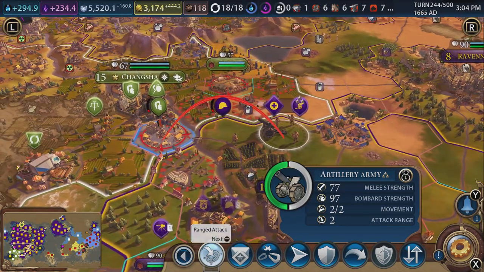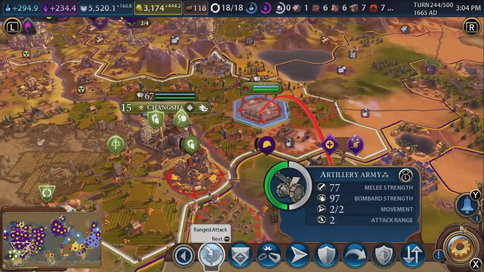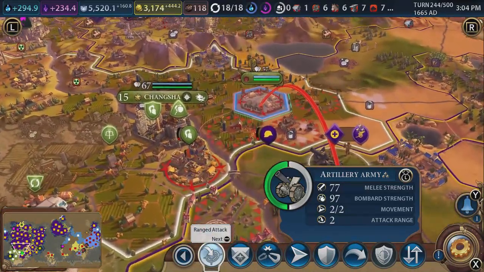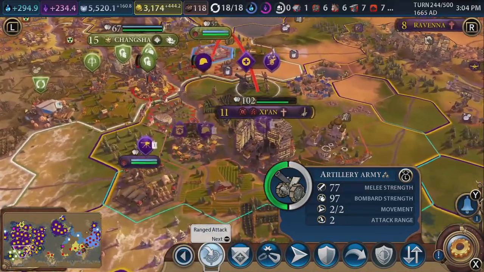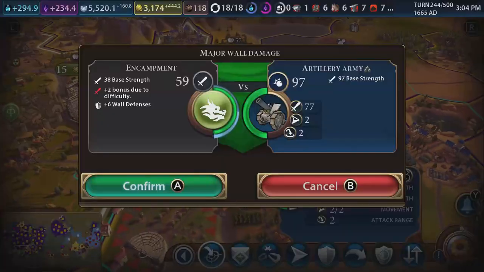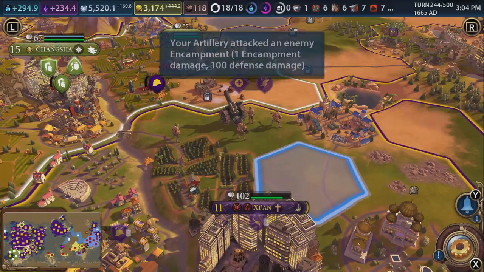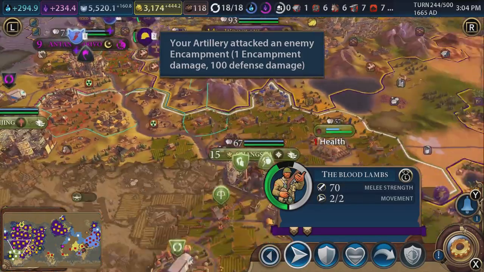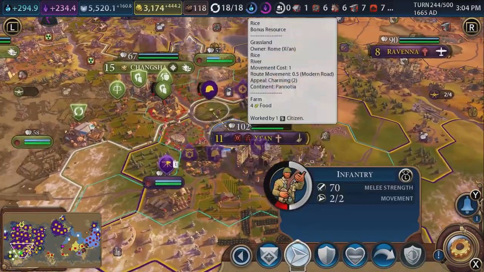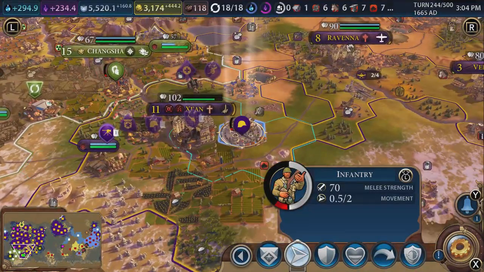So we can range attack. You know, if we could take the encampment, that'd be great, wouldn't it? Because then we could just sit in the encampment with our artillery and bombard the city, I think. Yeah, so we might as well do that. We will withdraw the infantry because, you know, we're bordering on death. Which is not ideal.